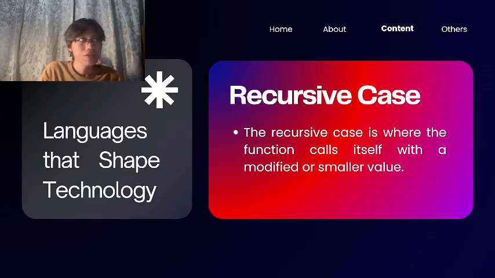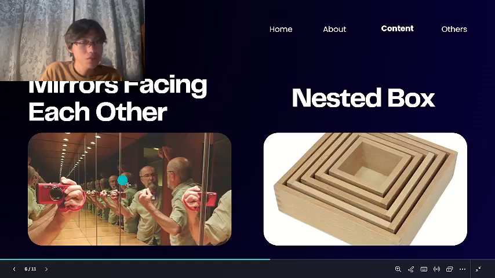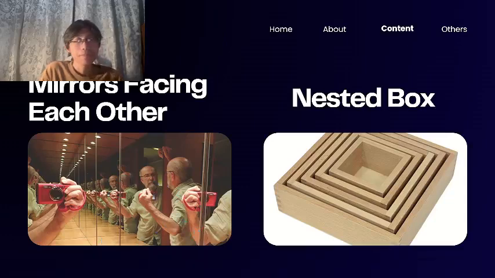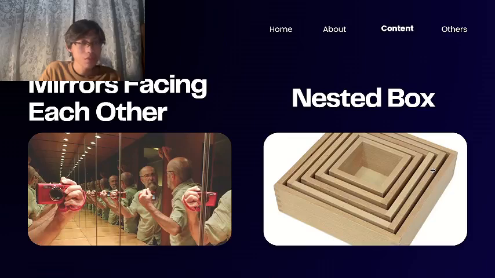So basically, here's a simplified real-life example for this. Imagine you are standing between two mirrors. You see your reflection repeating again and again. That's similar to how recursion works. It keeps repeating until it reaches a point where it stops. Another example is thinking of opening a set of nested boxes. You open one box and find another box inside it. You keep opening until you reach the smallest box. That smallest box is like the base case.